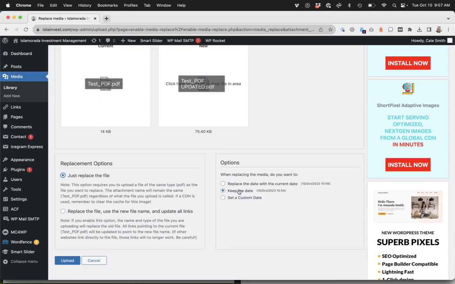But usually I just say keep the current date, but you can also replace the date. And that's just like the upload date of the PDF. Let's replace it in this case because it's helpful information perhaps down the road. So we'll replace the current date with that. And why not? We'll do this, and then we'll replace the newly updated. Yeah, so we're just going to check these options. Again, you can choose which options you want, but we're just going to click upload.